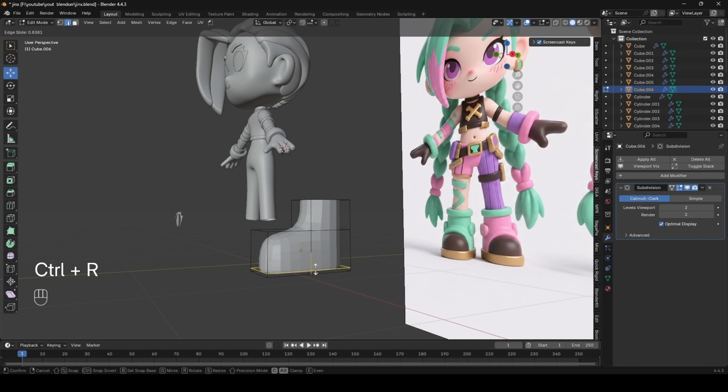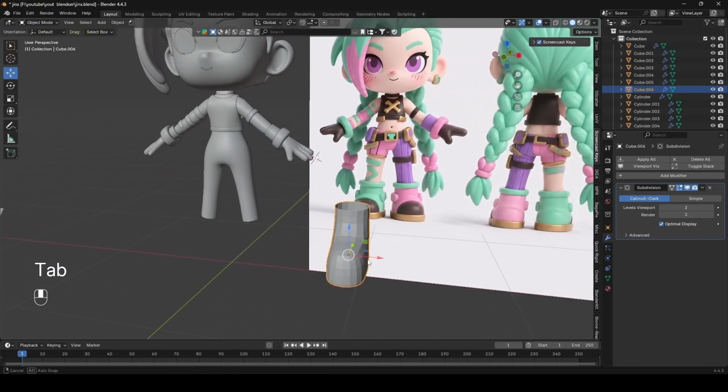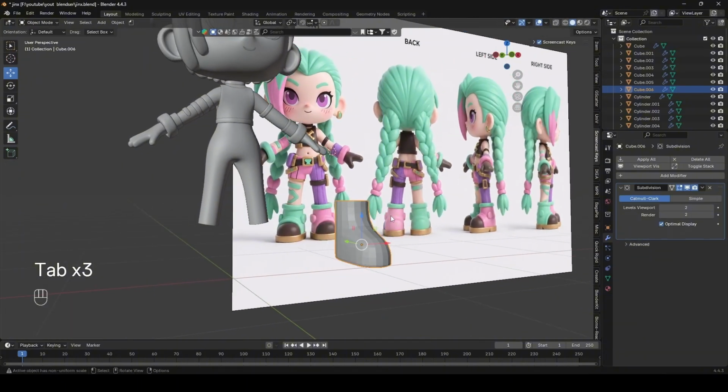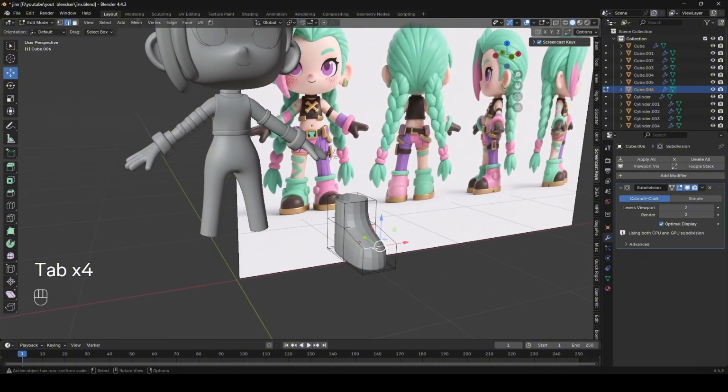Put one loop cut at the end to give it a sharp shape and adjust it in the shape of a shoe.